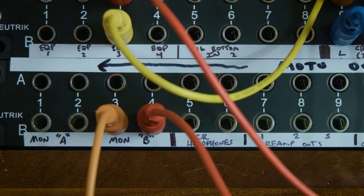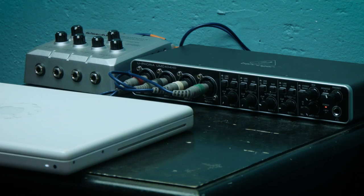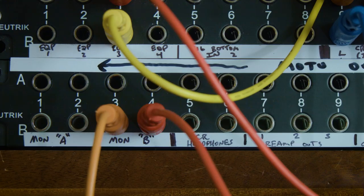I can patch in a headphone line that I have run to the back of this room here. I also have reamp outs 1, 2, and 3. So I have 2 guitars and 1 for bass for reamping. I have some chamber feeds, so chamber 1, chamber 2.